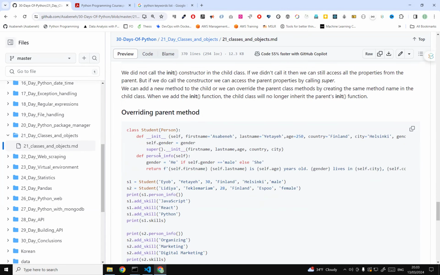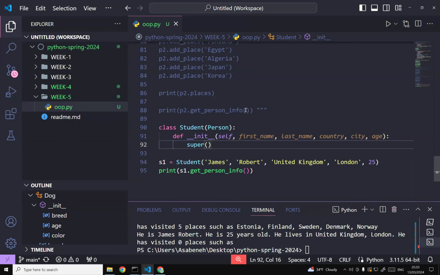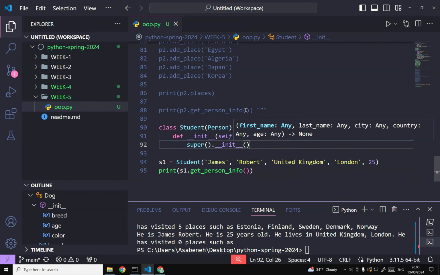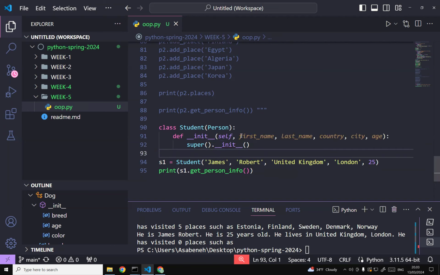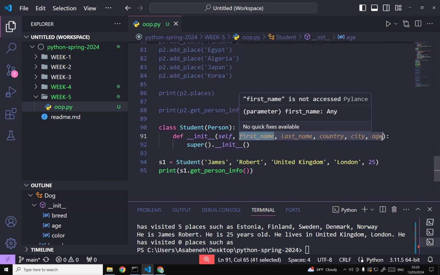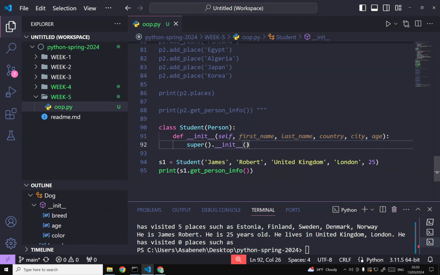So with super dot underscore underscore init, and then we should give all these properties. By doing this, again, it works. As you can see, still it works. Great, because now we allowed it to be inherited like this.